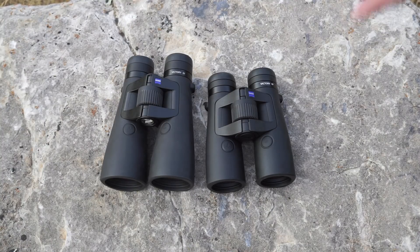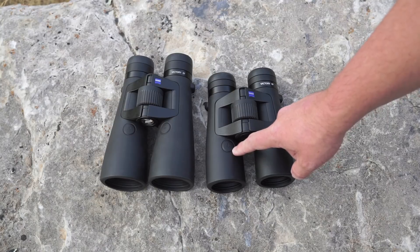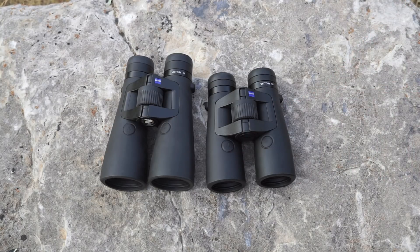One thing to note about these: this is range on release. If you press and hold for an extended time it will start to scan, but otherwise as you press the button you'll see the little circular display come up and when you let go, it ranges. That took a little bit of getting used to for me, but once I was used to it I was actually able to control these a little bit better. I don't move quite as much upon release as I do upon pushing down.